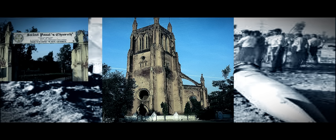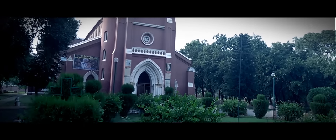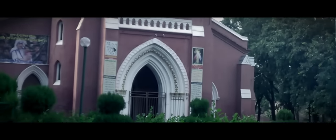The most popular church in Ambala is St. Paul Church, which was built in 1855. But on 20 September 1965, it was demolished by Pakistan in the Indo-Pak War. In modern days, the Siena Church is the most popular church in Ambala. The church has features like pointed windows, pointed arches, rose windows, buttresses, etc. The churches similarly look like this.